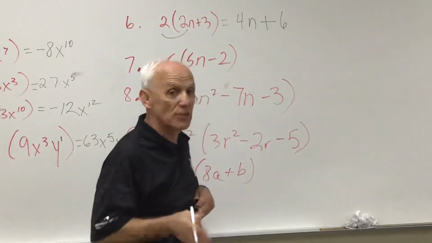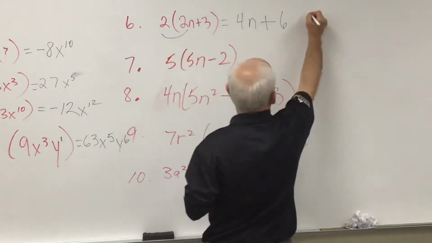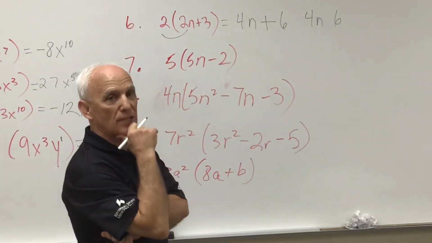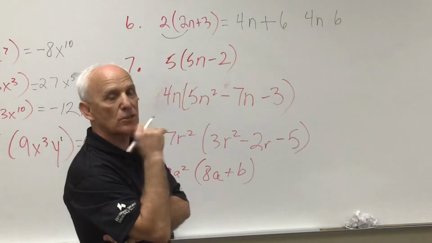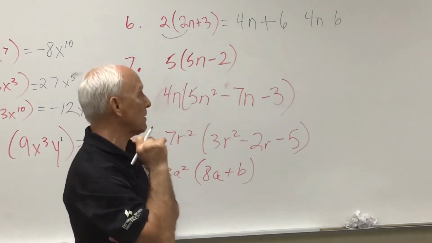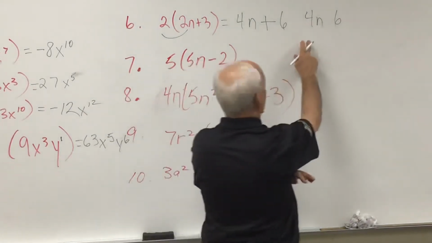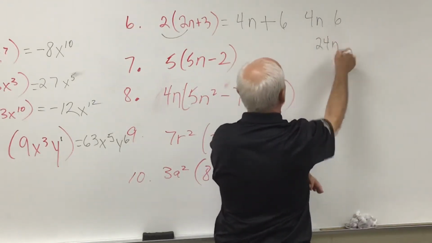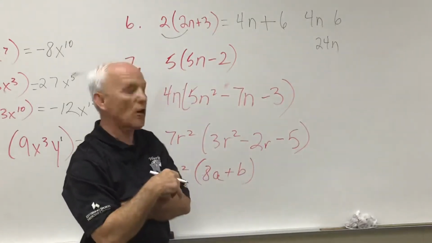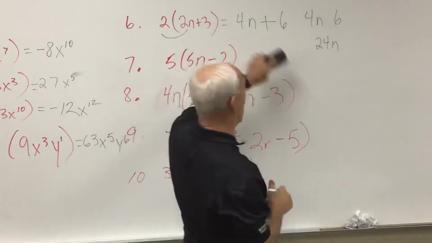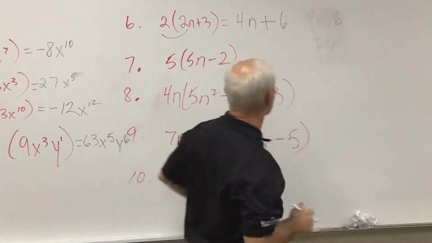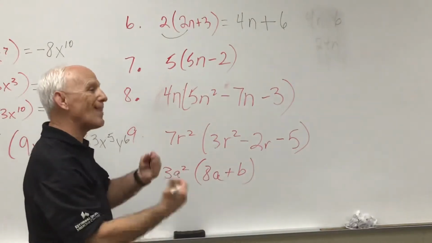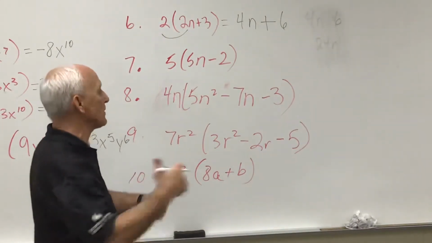Now, I've had students in the past do this. They'll put down this, 4n 6. That makes absolutely no sense. It is not a binomial until you put the operational sign of adding or subtracting. To me, that looks like you're multiplying 4 times n times 6, and 24n is not what we're looking for. I'm sorry, you have to have an operational sign to make that a legitimate answer. So don't forget, on the second or third part, you must always show that operational negative or positive sign.